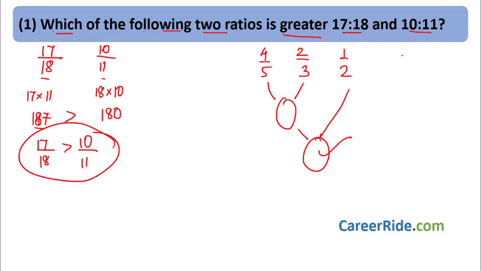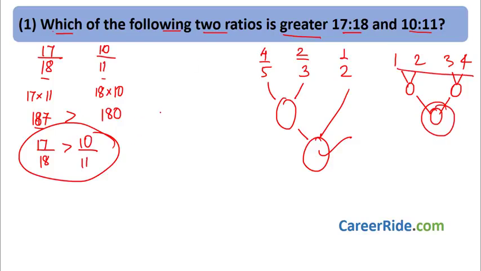If they give you 4 ratios, 1, 2, 3 and 4, compare these two and compare these two, and you will get 2 answers. Whichever is the greater, out of these two you will get the greater one, and out of these two you will get the greater one. Compare those two, and you will get the greatest among all 4. The same is the technique for the smallest.